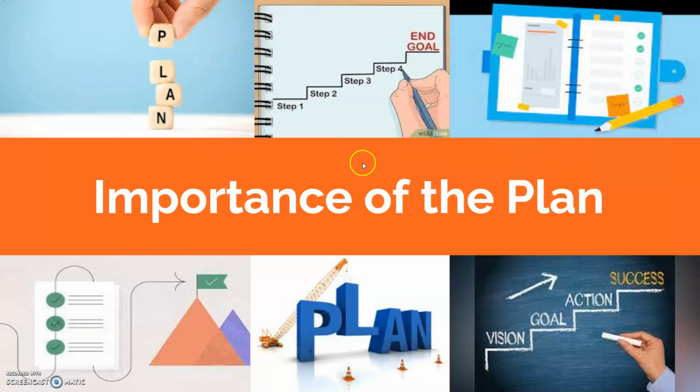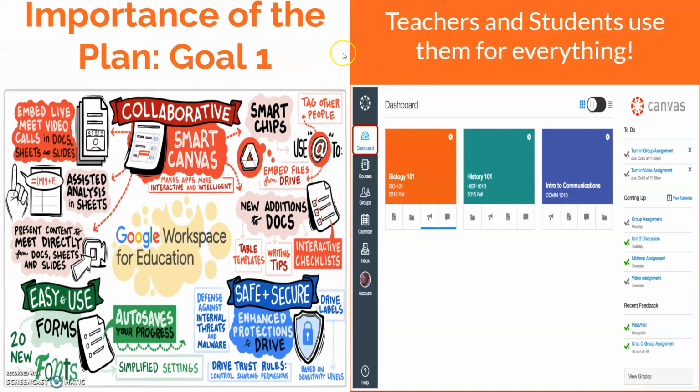So why is this plan important, and why should the community care? So overall, these applications and these technologies are things that teachers and students use every single day. If our teachers don't know how to use them proficiently, how will our students? And this will impact education, this will impact activities in school, as well as grades as well. So we really need our staff to be able to be very proficient in the technology they use.